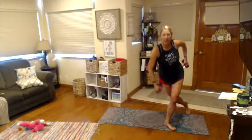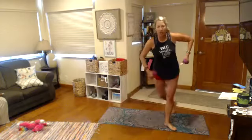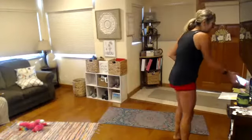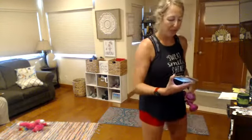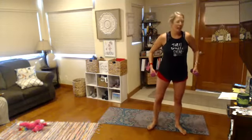Let's go to the right. Curtsy, side lunge. So a couple of variations. We're going to do these two more times. If any move is bothering you, because this is a lot of repetition, go ahead and sub it out with something else. All right. I love this. Christine has to make this a shirt. Stay humble, hustle hard, and be kind. I love the sticker. I put it on the back of my phone. Stay humble, hustle hard, be kind.